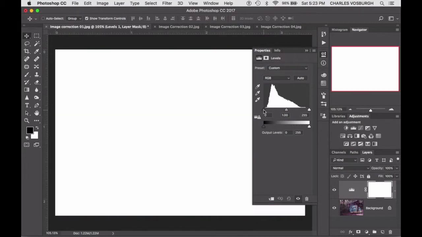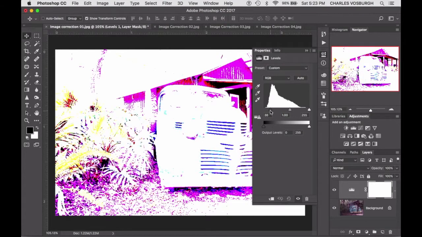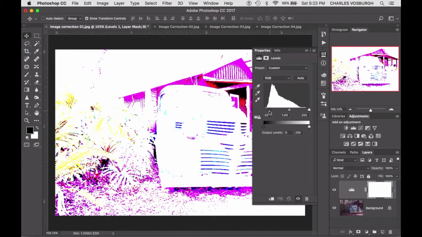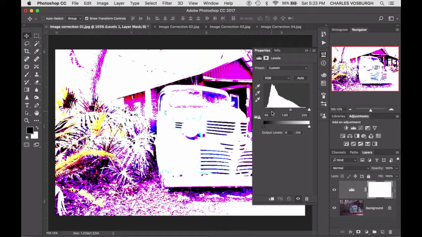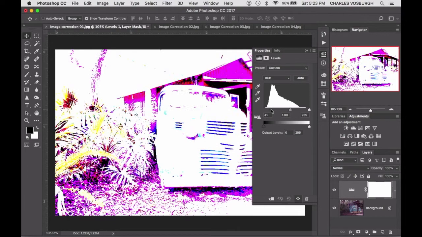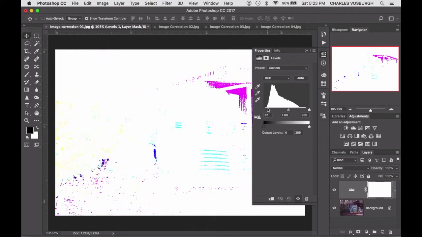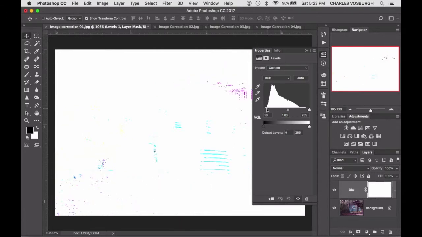So hold down that button, press, and then as you begin to slide it over to the right, you'll see a preview of areas where the shadows are getting clogged up. Now what I mean by that is that they're totally black, they've got no detail in them, and we don't want that. We want to have our shadows nice and dark, but still have detail. So what I recommend is you just drag this till you start seeing some specks appearing like this, and that's where you would stop.